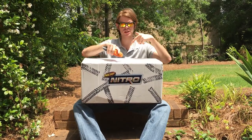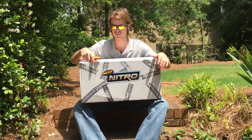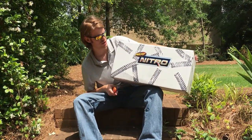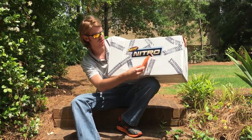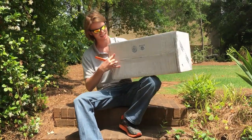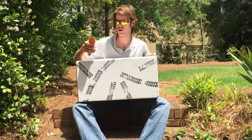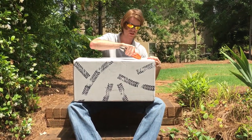What's up guys, it's Trac, and we're doing a new perspective on an old location — how about that? This box is pretty obviously from my friends over at Hasbro. It's got the giant Nerf Nitro sticker on it, and it looks like cars have been rolling all around the box. It actually has tire treads all over it, which is really funny. Let's go ahead and crack it open to see what's inside.